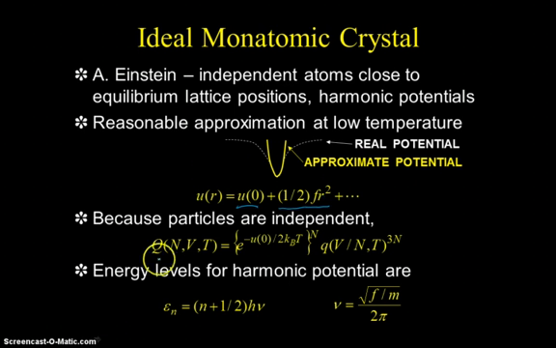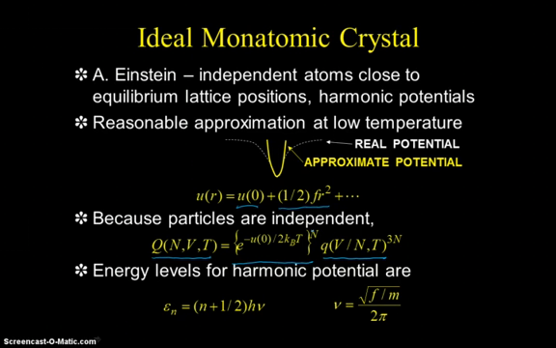And because the particles are all going to be assumed to be independent, the partition function of the system is given by the exponential of the opposite of the ground state energy over twice kBT times the partition function of each particle raised to the 3nth power. Oh, and the first term is raised to the nth power.